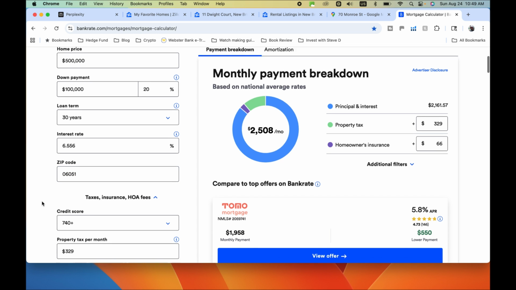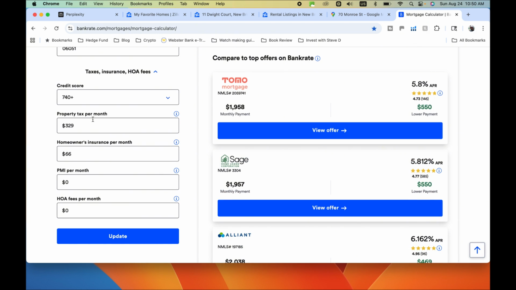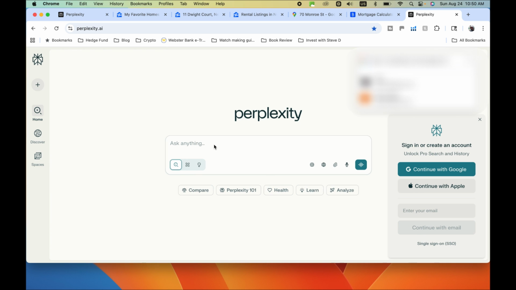Okay, now we have to update what our property taxes are, our homeowners insurance, our PMI, and any HOA fees. So, first things first, how are you going to get the property tax? If you want to do something quickly, I recommend just going on perplexity.com and asking Perplexity to tell you what the property taxes are for this particular unit.